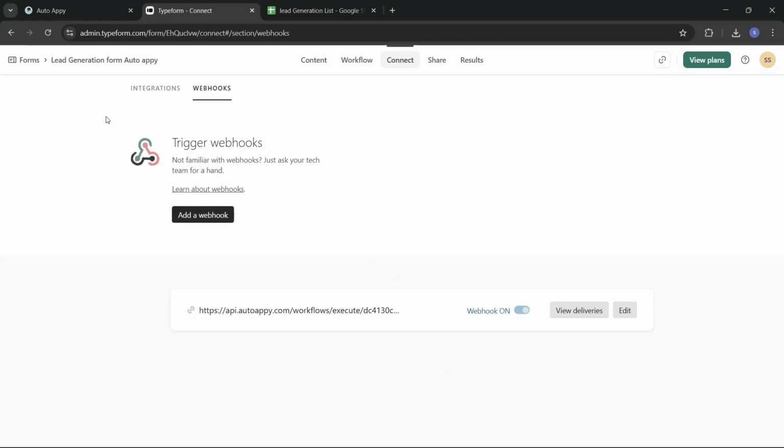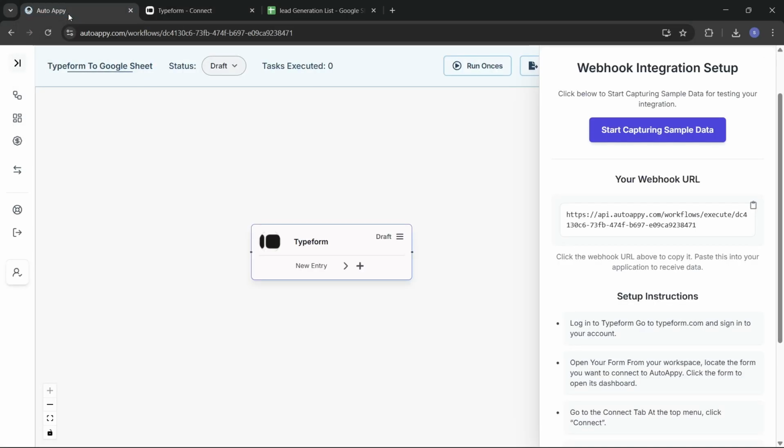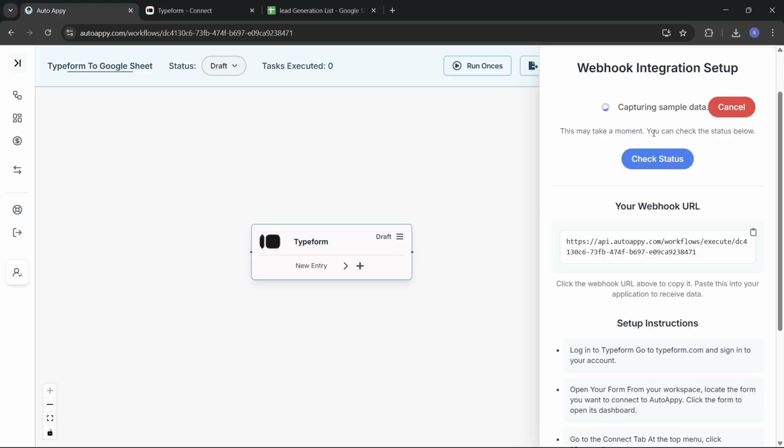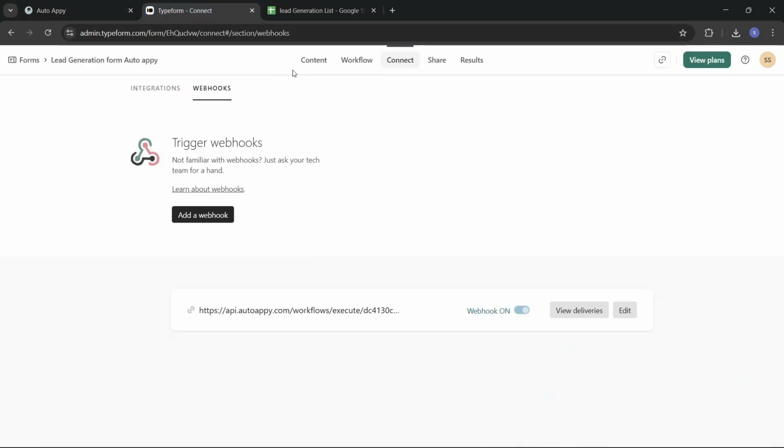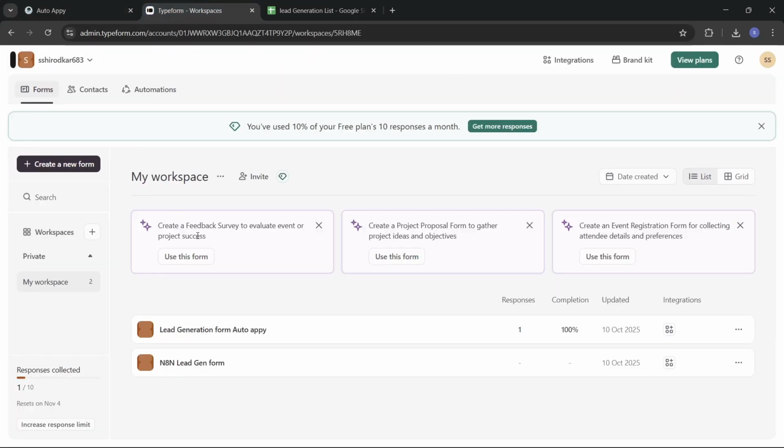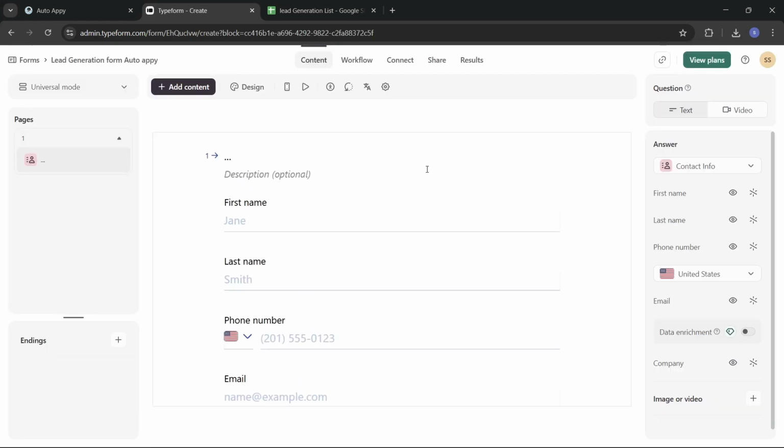So now let's go to AutoAppy and say start capturing sample data. While the data is captured, we will go to Typeform and we'll go to forms and select a form from where we want to capture the data. Here there is an option of share.